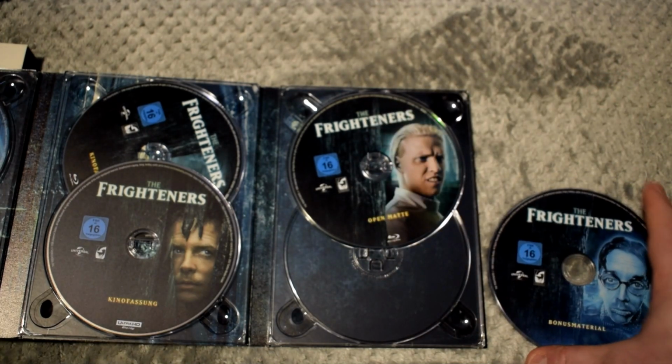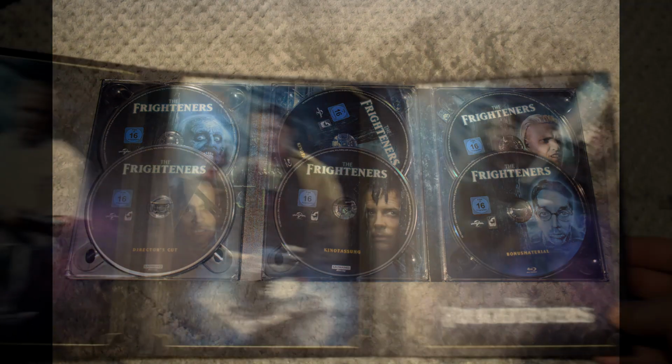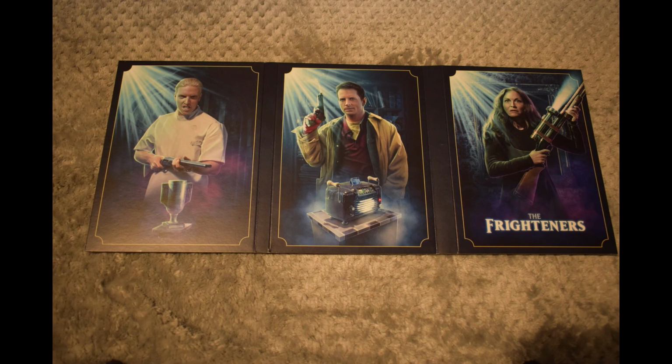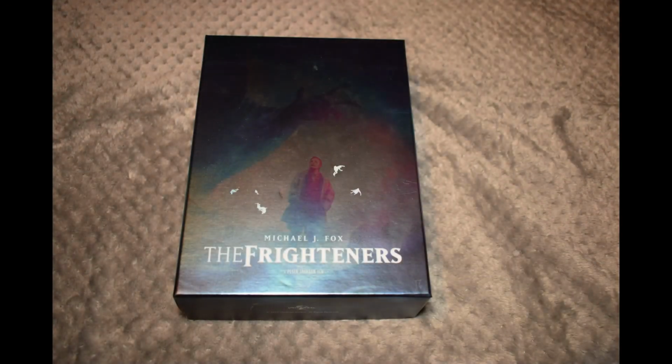The 5th and 6th discs, there is a bonus disc that features a 90-odd minute new documentary featuring interviews with some of the crew, as well as the original 270-minute making of documentary. We also get the open matte version of the theatrical cut, which has never been released before. I'll go through that in a little more detail later on, but that's once again director approved. That's just on Blu-ray, not on 4K. And then on the back you can see some nice character artwork as that is unfolded. So yeah, there's some really nice stuff in here.